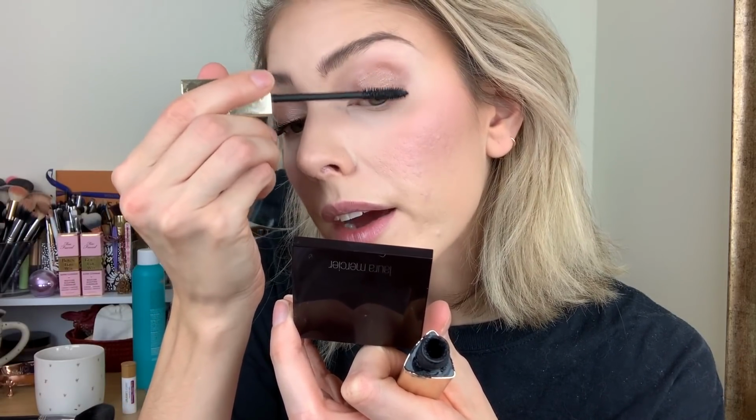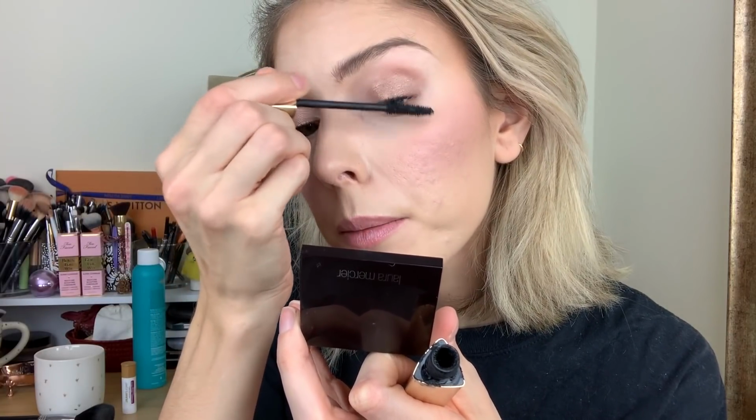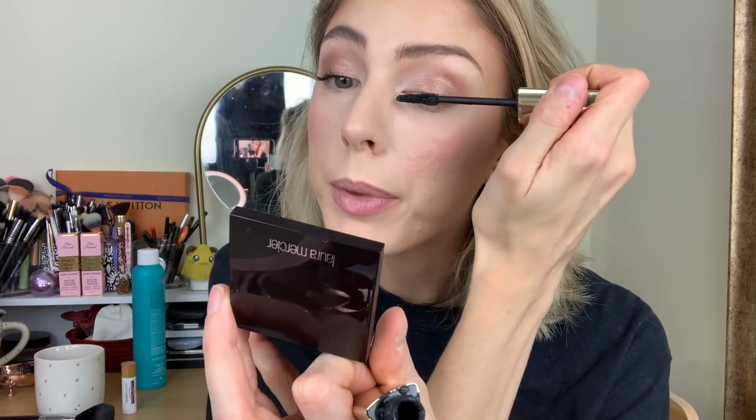So this is the Hourglass mascara. I'm gonna get a handheld mirror to do this other eye because it's really hard to do down there. I can't really see what I'm doing. Anyone else get mascara in your hair almost every single day? Because same. I have so many hairs around the perimeter of my face that just like to curl into my eyes apparently, and they get all up in my mascara every single day.